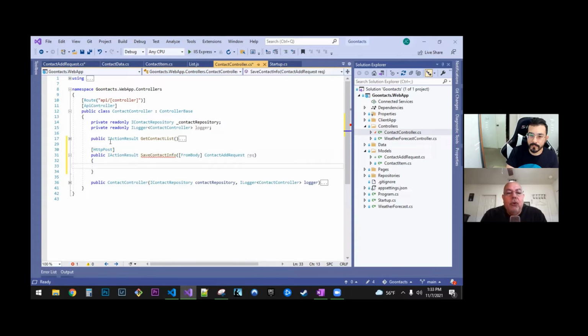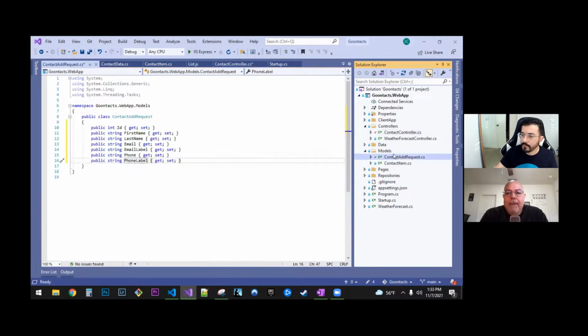Okay. So we need to go back to the ContactAddRequest just for a moment. ASP.NET Web API has a way of doing some validation for us because we can't trust the browser. They can easily disable JavaScript, and they can access the API directly and post information. And if they don't post the required fields, then we're going to get into trouble. So we also need to add validation to this particular object.